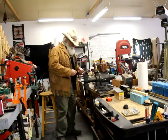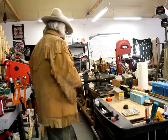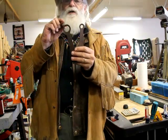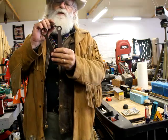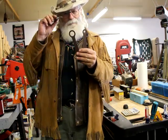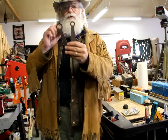And one other thing that's kind of neat is this trap here had a broken spring on it. And here's the pieces. They did make the trap, where's my pointer? They did make the trap. The spring's a little different. The one that I put on there is a little different than this. The one I put on has the same size holes in both places. But the original springs had a smaller hole on the bottom, and that would keep it from going up and down on the jaws. It would stay below that little apparatus that we were talking about. And then this one would be on the jaws, and this would be the one that actually opened to close the jaws. So it's kind of interesting.